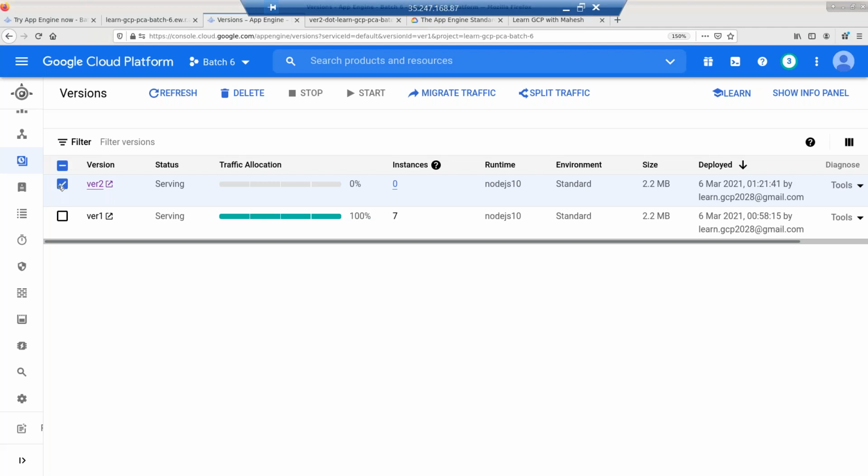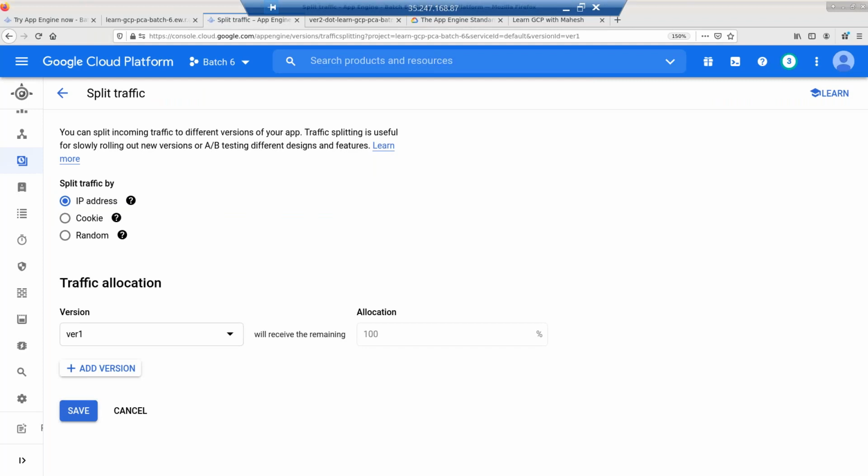So how do I do that? Basically, I can split this traffic. I use this option of split traffic, where you decide the percentage, how much you want to give. You can split the traffic by different options, such as split by IP address. This is going to be helpful if you want to launch only to a specific country. So this kind of IP address logic is going to work. And for this, you have to write a little extra code, where if the IP is in this range, only allow serving this, something of that sort.